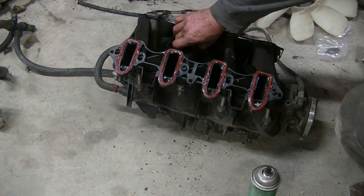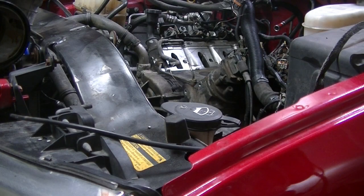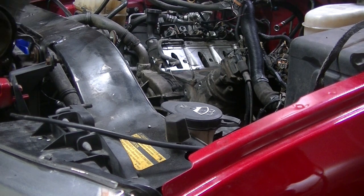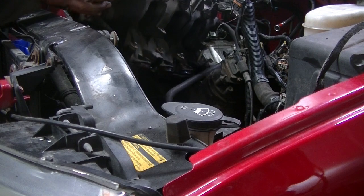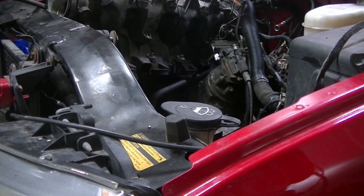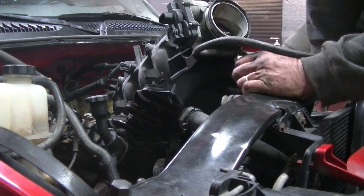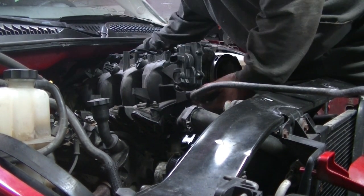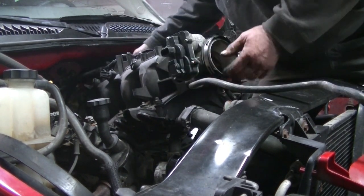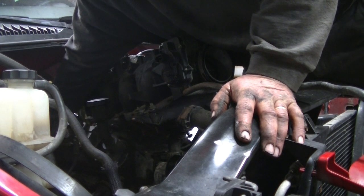Alright, let's get this bad boy on there. Oh boy, too old to get on the floor, that's for sure. All right, I found all my bolts. Got them on. See if I can get this up here without losing them. I gotta put a ground strap on before I put this stupid thing on here. I almost forgot about it.